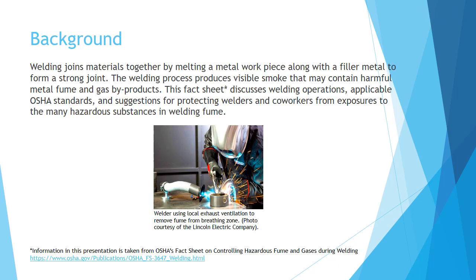Background: welding joins materials together by melting a metal workpiece along with a filler metal to form a strong joint. The welding process produces visible smoke that may contain harmful metal fume and gas byproducts. This fact sheet discusses welding operations, applicable OSHA standards, and suggestions for protecting welders and co-workers from exposures to the many hazardous substances in welding fumes.